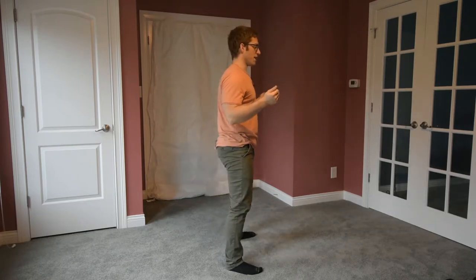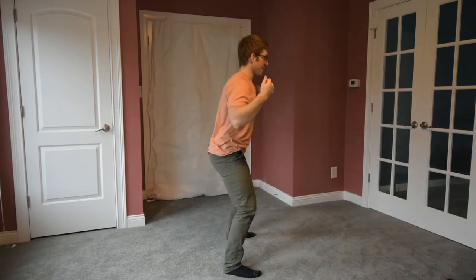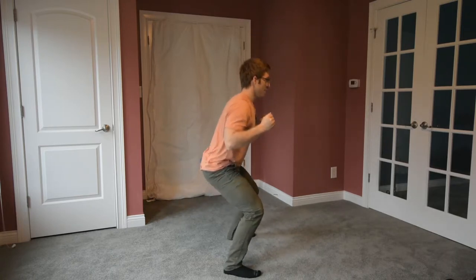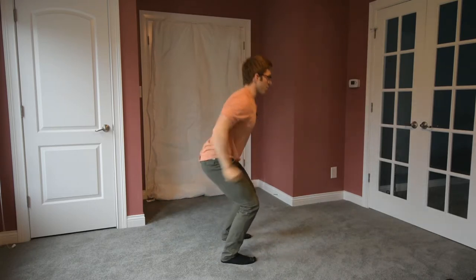So if I'm squatting with my basketball athlete, I can let them half squat or quarter squat, and that can be a full squat for them. They can learn how to develop force in that little pattern. Even if it looks shallow, they're still going to get a lot out of it — arguably more, because the turnaround point at the bottom of their squat is right around where their vertical jump is. So we talked about leverages — that's the first main point and the easiest thing to change.